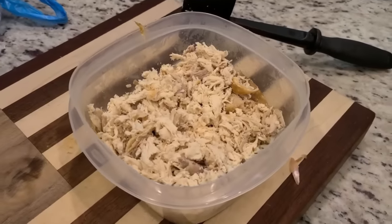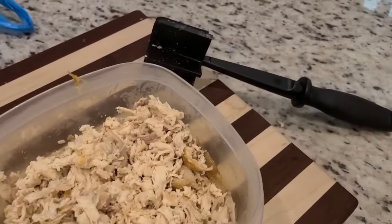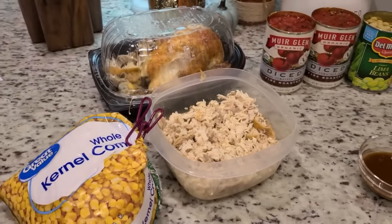I didn't quite use the whole chicken, more like half of the chicken. I just pulled all of the meat off, and then I used my mix and chop and just kind of shredded it with that. I don't think I showed you what we were gonna be using for the recipe.